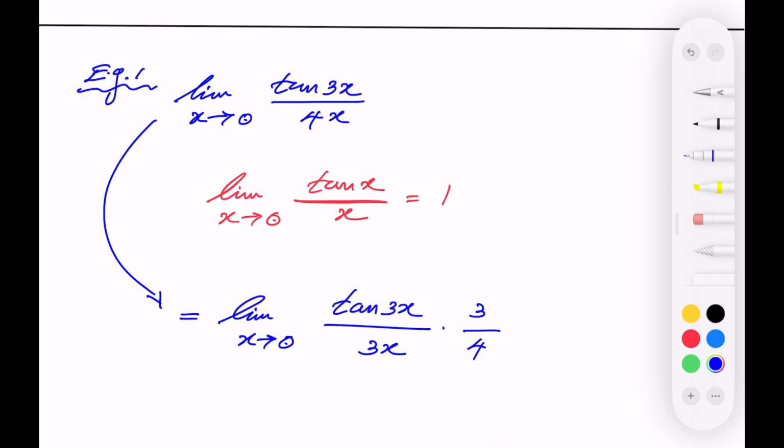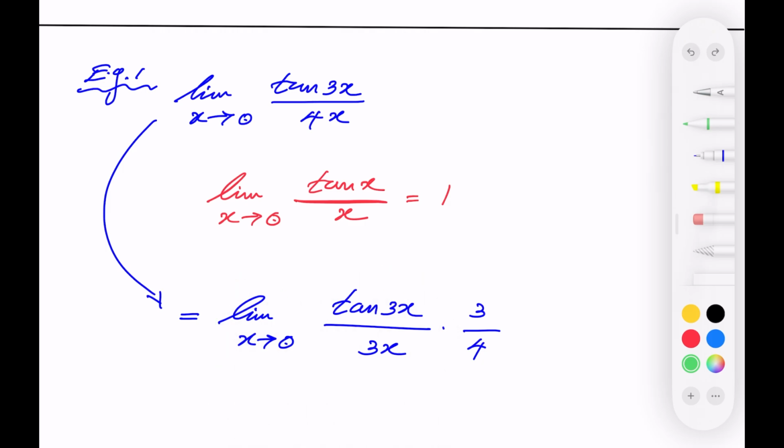Now, by doing so, I didn't change the question given, because if I pay attention to the simplification, you can see that the 3's will be cancelled. Therefore, this simply reduces to tangent 3x over 4 times x in the denominator. Therefore, I didn't change the question given. However, I do not need to simplify it like that. Instead, I'm going to keep this 3/4 outside and just look at the limit of this part right here.